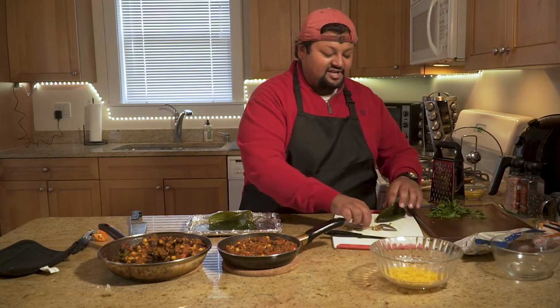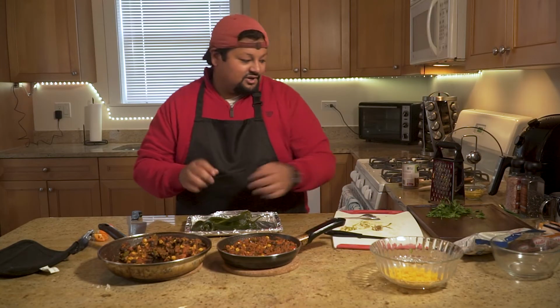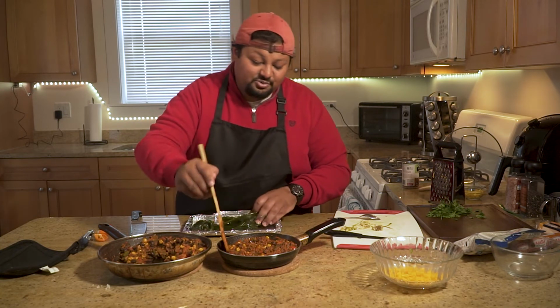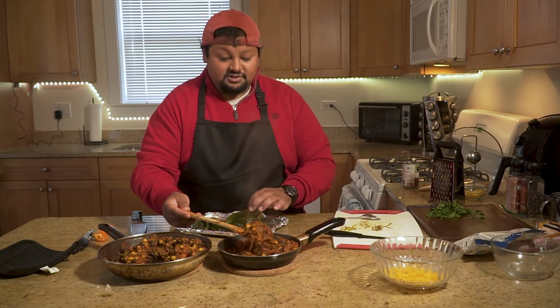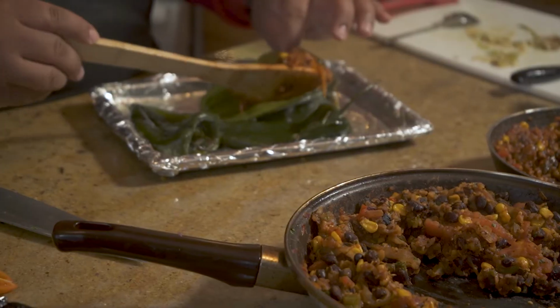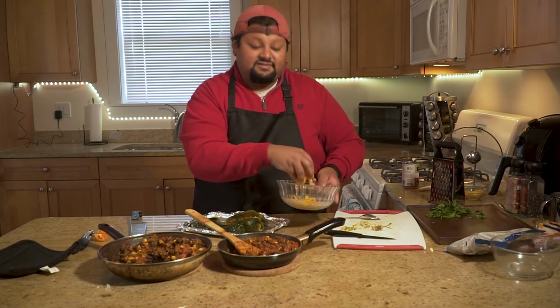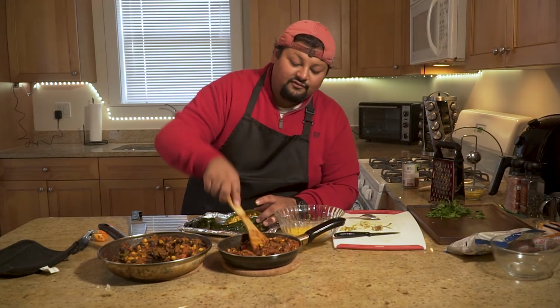Now your rice and your chorizo rice, these are already a meal right here sitting and waiting for you. But this roasted poblano pepper is just gonna help us elevate that one step further. Once you've gotten all the seeds out, we're gonna go ahead and stuff 2 of these with our chorizo mix and 1 with our vegetarian mix. So I wanna get a spoonful into the pepper. Then I wanna come back with a little bit of cheese. And then 1 more spoonful into the pepper.